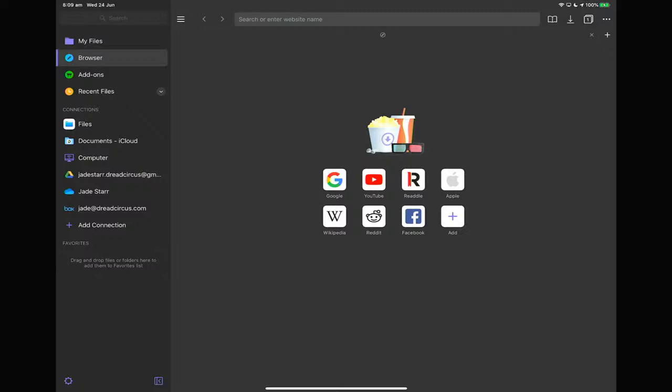One of the main reasons I used to actually use this app was for this browser, and I'll tell you why. I often will need a sample or some kind of sound effect, or I've found a video on YouTube that is a free, royalty-free sample.